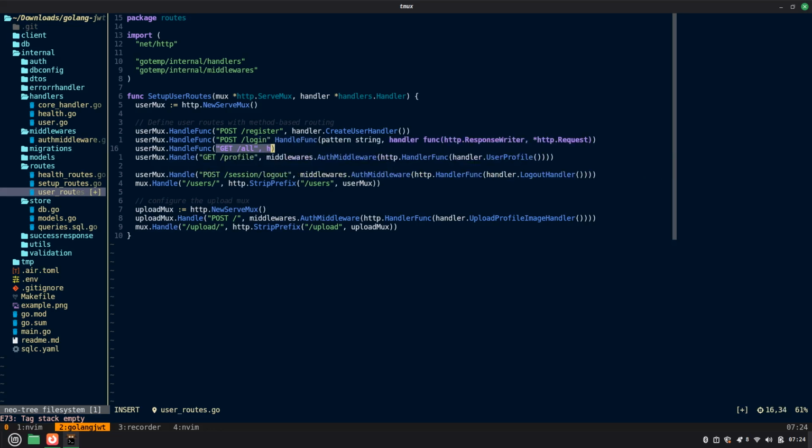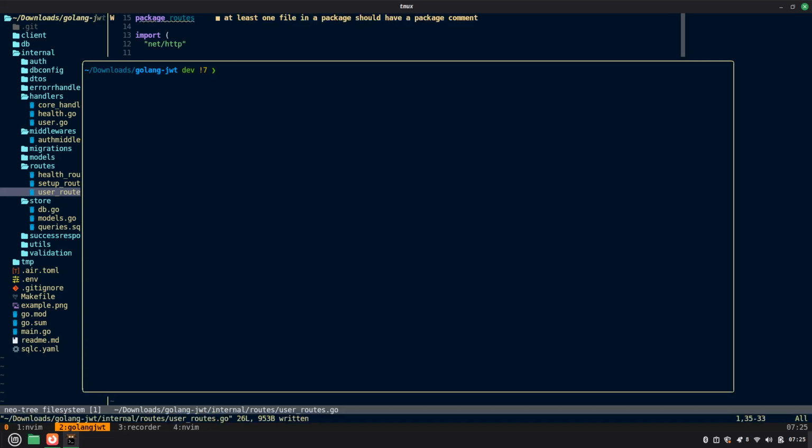Then we have the list user, and so then we can run the server. So we have connected to the database, our Redis is connected and the server is running on 8081.